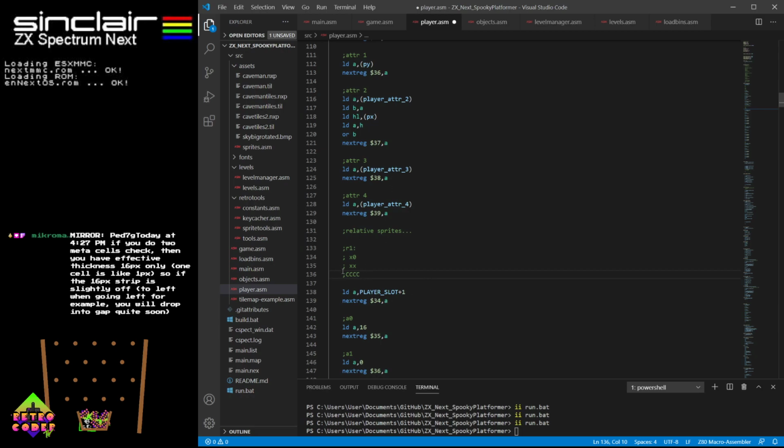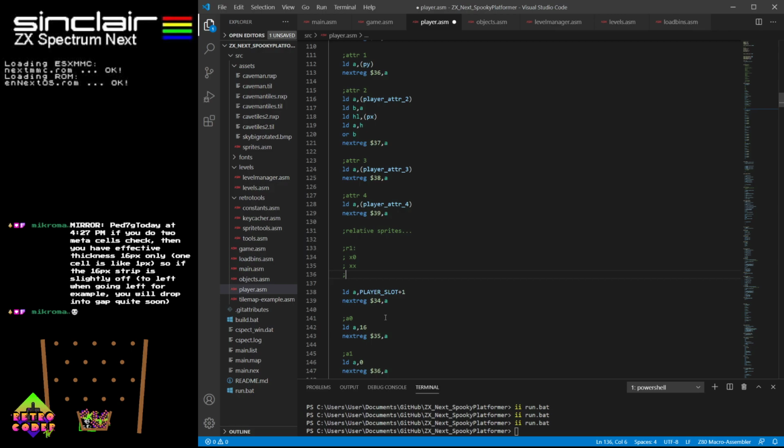That's what's scaring me. Because at first I tried to make it so we just check these exact two. And I see the problem with that, because as soon as your X goes 1 pixel to the left, it doesn't think it's over that cell. It thinks it's over this cell here. I get that. Hence, I tried to do this rubbish here, which would have been horrible, because you'd have to make pits this wide to get anything out of them. But it would have been a start if I could have got that to work.